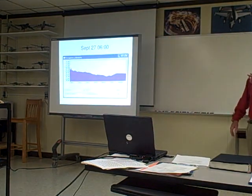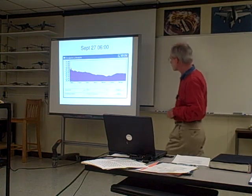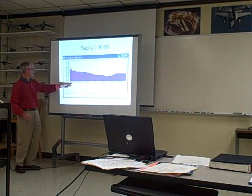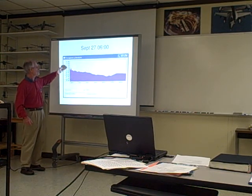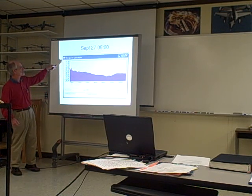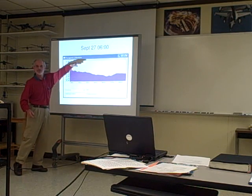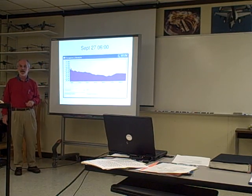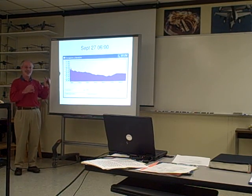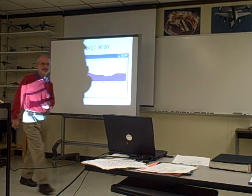Here's what the sound looks like when you display it on a spectrogram. Picture this as a piano keyboard from low notes to high notes, and picture this as how loud each note is being played — then you get a picture of the sound. This was captured September 27th at 6 o'clock in the morning by Shang's program. If you look at this for various times of day, the whole thing moves up and down as the bees get louder and softer, and various notes get played louder or softer at different times. I honestly have no clue what that means, but I know it means something. Now that I can capture it periodically, I've got more work to do to figure out what it is.